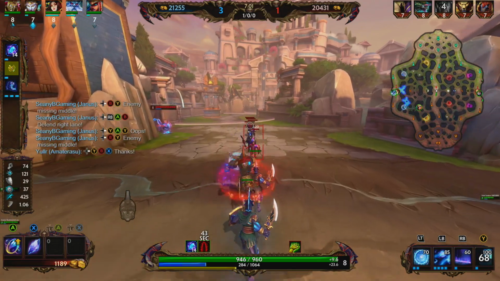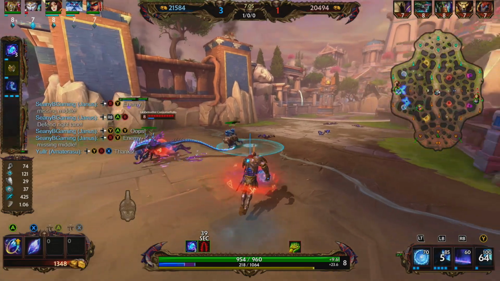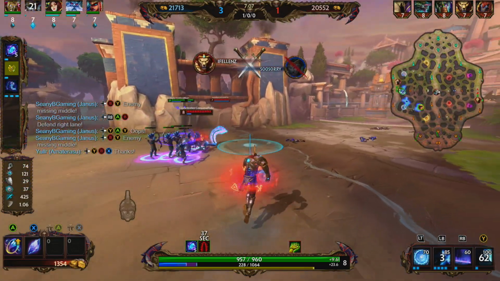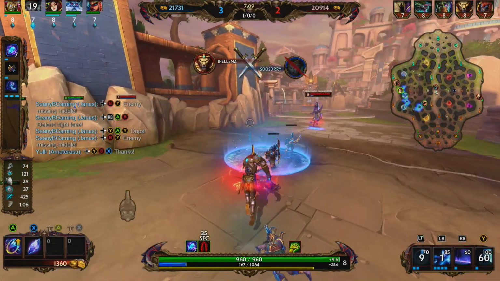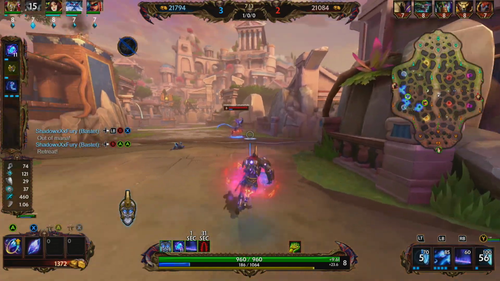Enemy missing middle. We're trying to catch his dash. There it is. Unfortunate that we missed it. We're going to go ahead and go through our portal, so that way we can get our passive active.